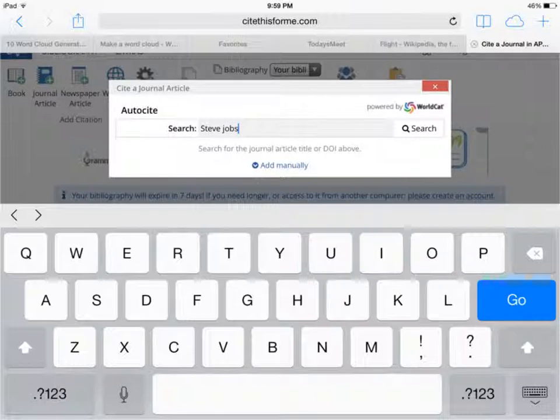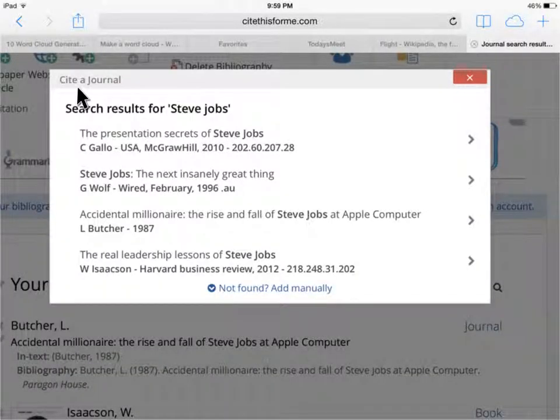So it has the auto cite feature, as you've seen, the pieces that will pop up. However, you are also able to add stuff manually and fill in those boxes that way as well. But the search for many of our kids makes it fairly simple. They would just click on that button and you're off to getting your information fairly quickly. Inside a journal, you see how you get different information than when you cite a book. And again, you would just select here if that's the article that you want, and it adds it to your citation list.